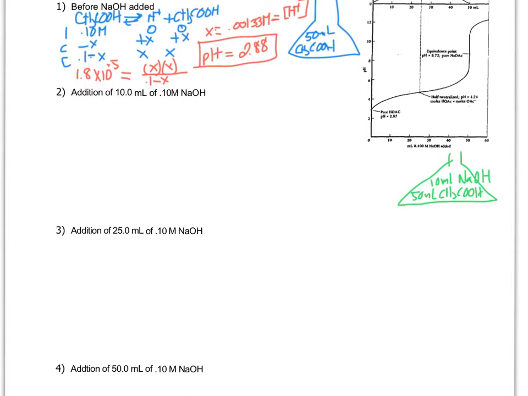Now, my NaOH, my Na plus is just a spectator there. It doesn't really do anything. So if you want to write NaOH, you can, but I'm just going to write OH minus for it. It's up to you. My acetic acid is CH3COOH. That is a reaction that nearly goes to completion. Again, any acid-base reaction, the K will be very, very big, and so you can look at it as if it's a reaction that goes to completion. My OH minus will grab an H plus from my acetic acid to form water, and then I will also form some acetate ion.